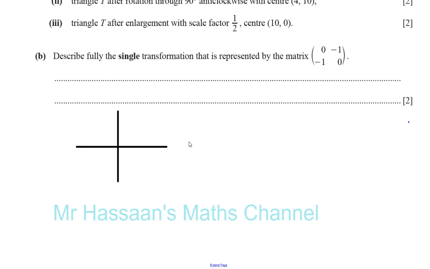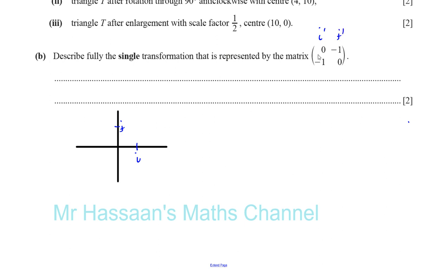So for example here, I would call this I, and I'd call this J. This is one way of doing it, called unit base vectors. I is always on the x-axis at 1, 0. J is always on the y-axis at 0, 1. That's how you always start. If they're asking what transformation this matrix causes, what you've got to know is the first column is the new position of I, and the second column is the new position of J.